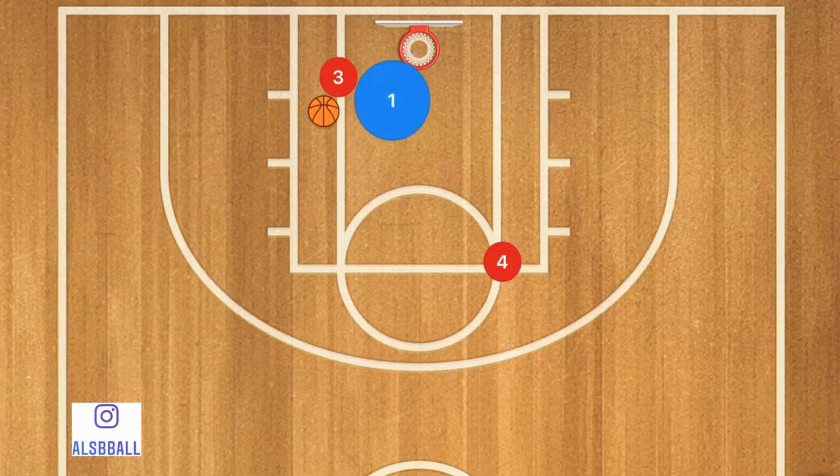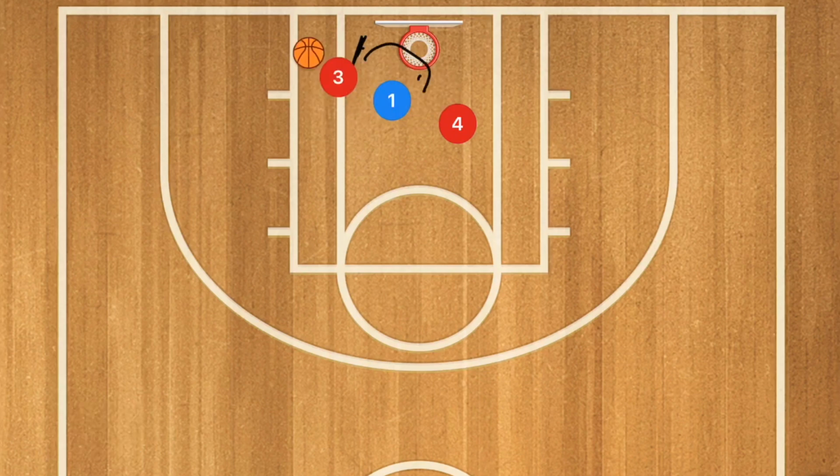But you want to stay right in front of that rim so that if he does decide to bounce past it over, because sometimes with some players, it is an automatic thought where, hey, I've gotten this deep, I need to now pass it over. By still cutting off the middle, you're going to be able to steal that pass.